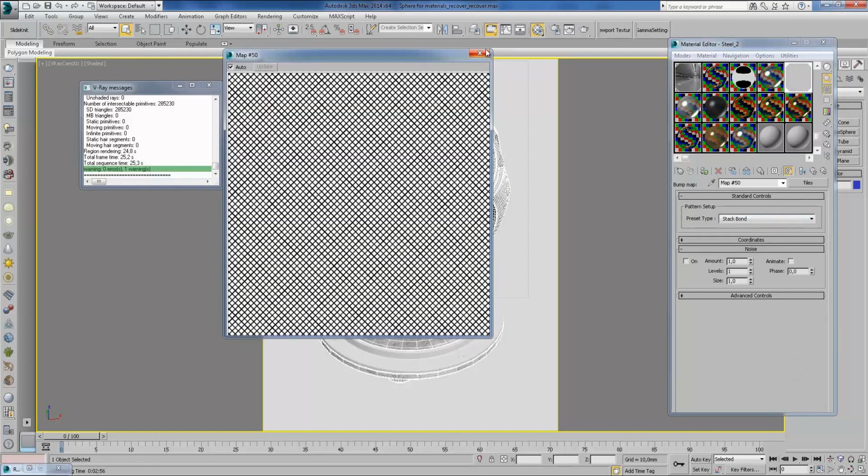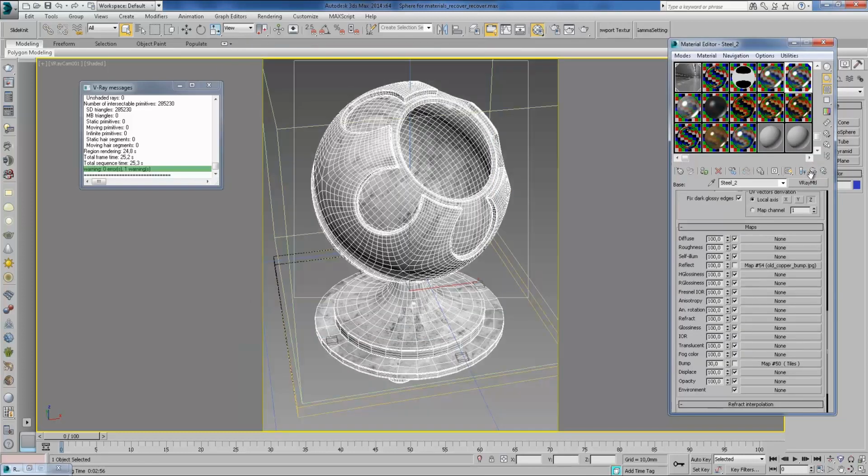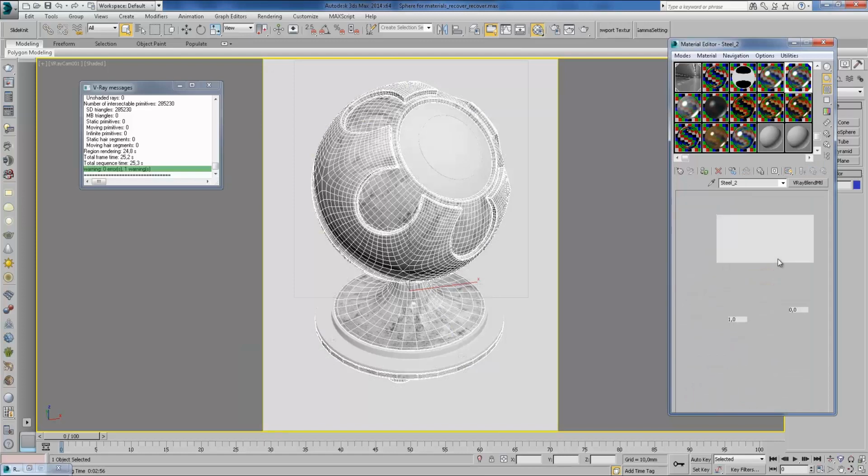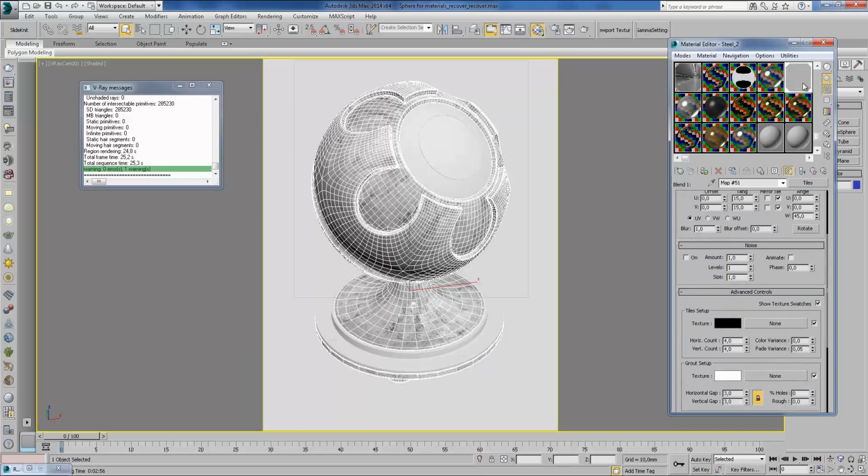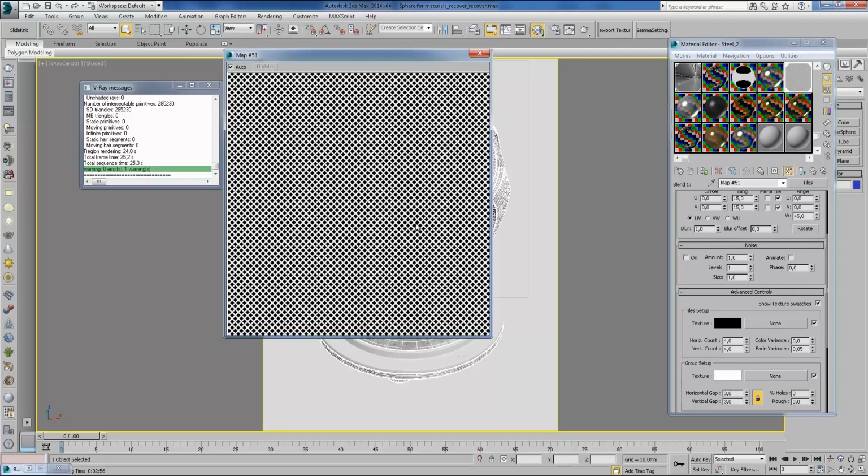So we're doing these blacks. The blacks are going to be on the bottom when we bump.